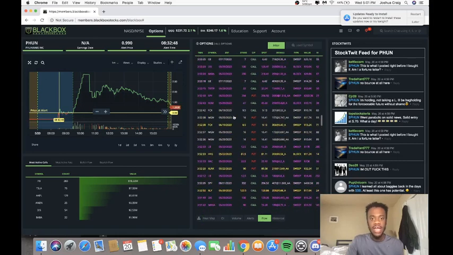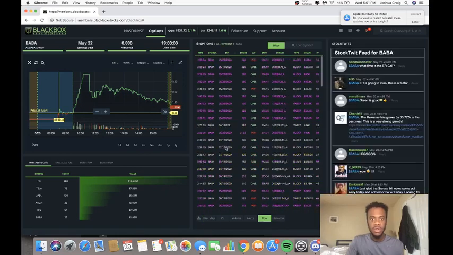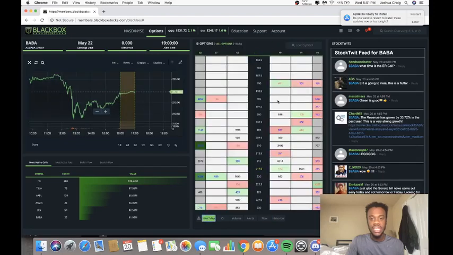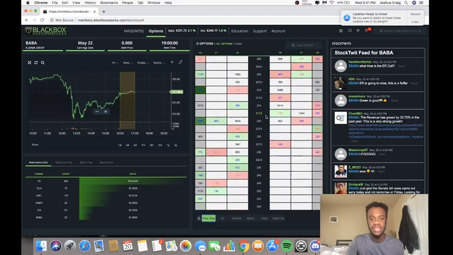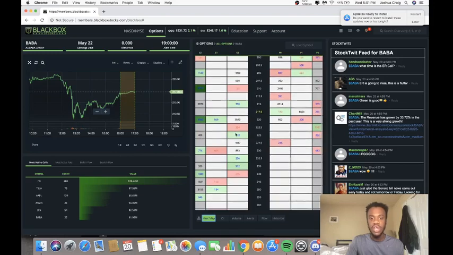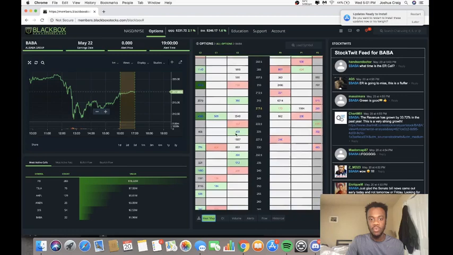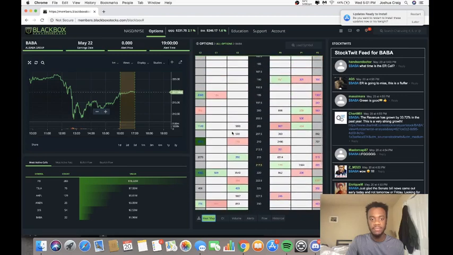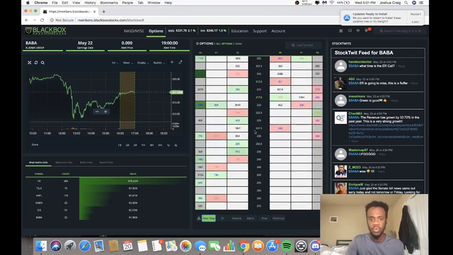Oh, and actually, I did miss a certain thing. Let me click on BABA, and you can click on the heat map, and you're able to see exactly what strike. This is calls for this week, next week, and 2 weeks out, and puts for this week, next week, and 2 weeks out. So you're able to see where they're striking at and where a lot of the flow is going into, what strike, and how many weeks out. I think that's also a really cool feature.